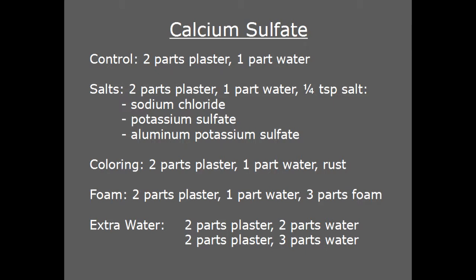So I'll keep the two to one proportion and add a teaspoon or so of iron oxide to the mix. Since it's just going to find its way into the structure, I shouldn't have to adjust the proportions for the plaster. Then finally, I'm going to add foam to the plaster. I found this procedure online and I'll link to it in the description. Mostly because I recommend the author's science jokes page, but only if you're serious about being a nerd. They're bad jokes. Anyway, this is the one that's supposed to change the density of the plaster. I'm not really sure how that's going to work, but we'll find out. And just to make sure it's not the addition of extra liquid that's causing the change in density, I'll add twice and thrice the amount of water to see what happens.